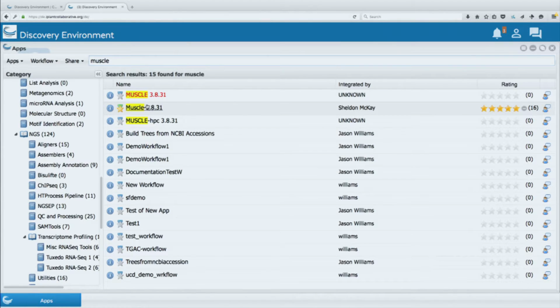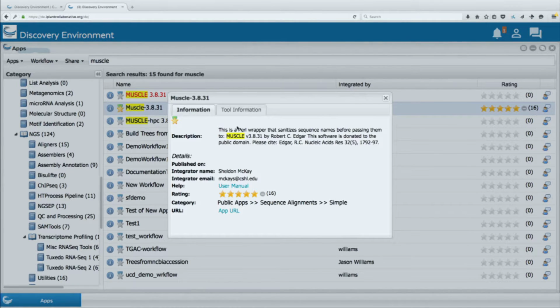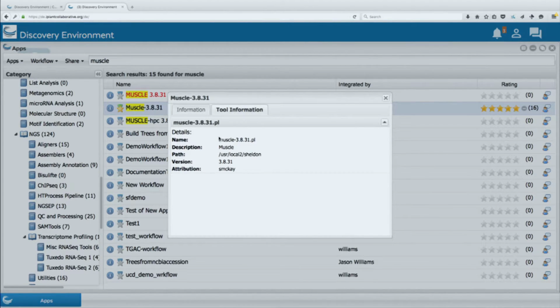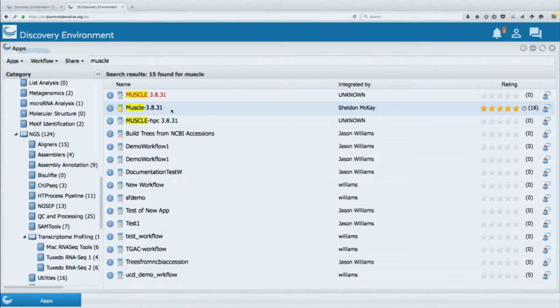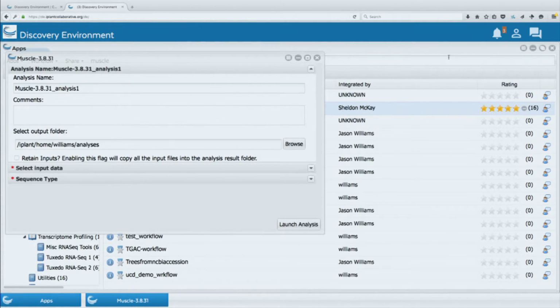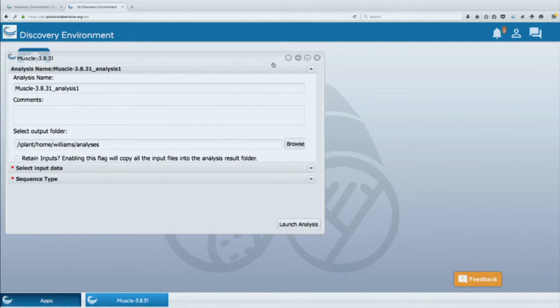Before I actually use the app, besides favoriting apps, I'm going to click on the little info button, because that allows you to get a little bit of information about the app. So I clicked on it, there we go, and it will tell you a brief description. Often there'll be a link to a user manual, and in tool information there'll be at least some information on the version, so where those apps are located on our system. To actually use the app, however, I just go back here and click on the app name itself. I'm going to close the app catalog. I don't need that right now.